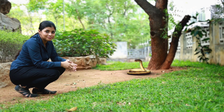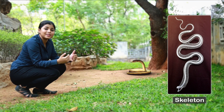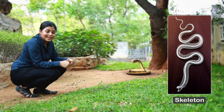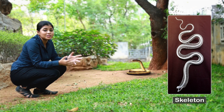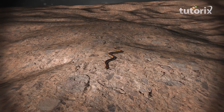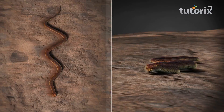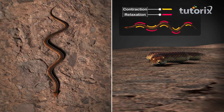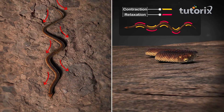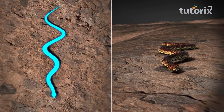What are vertebrae? They are the bones that make up the backbone. Snakes have an extremely long and flexible backbone running from head to tail. The skeletal structure is made up of a huge number of ribs that connect with the muscles as well as the backbone. Starting from the neck, a set of contractions and relaxations of the muscles create sideward thrusts, generating a wavy motion that pushes the snake forward.